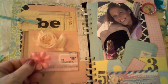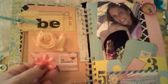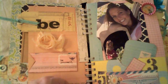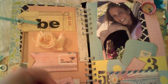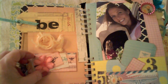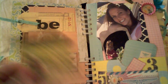It says be yourself, but I made a little magnet inside of it, and then inside of here, or maybe I just put the metal washer in there, and then the magnet is inside of this little flower. But it's nice for, I think, those little receipts and things that you want to keep, maybe for a week or so, but you don't want to keep them forever. So anyway, I made that magnet, and I really liked the idea of how that worked.